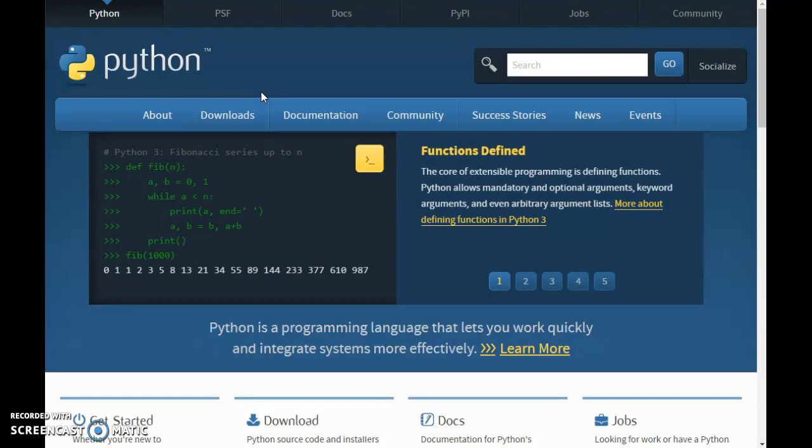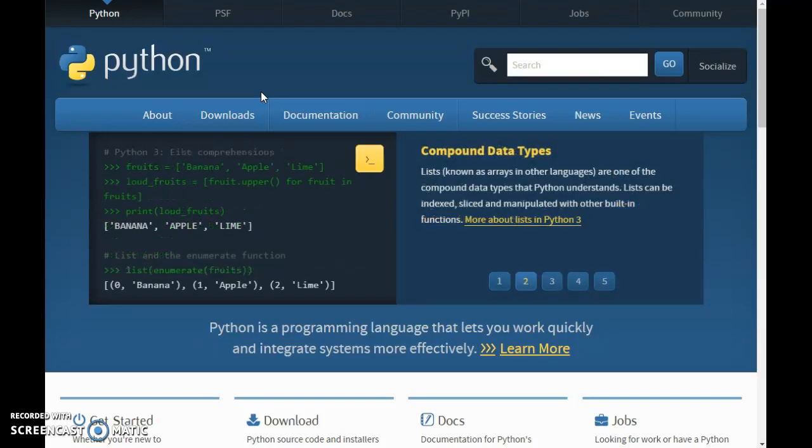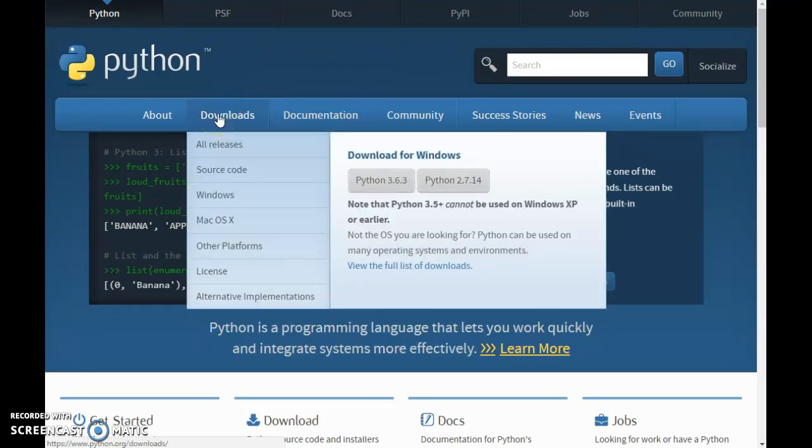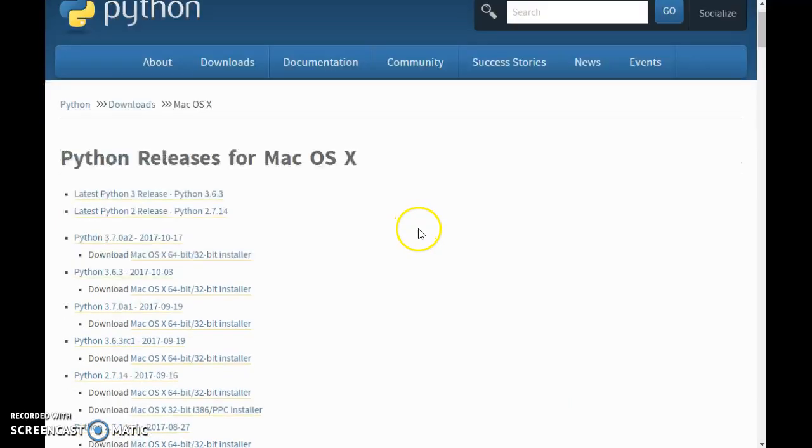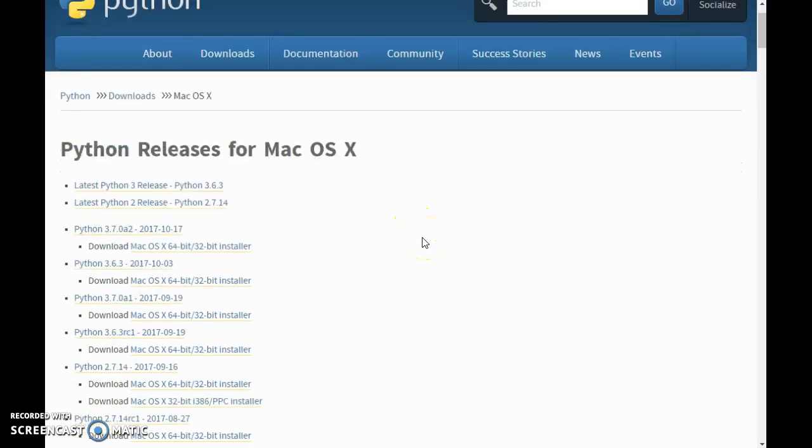So the first thing you should do this week is go to python.org and download and install Python. This is the home page, and right there you see downloads. If you have a Windows machine, you can download 3.6.3. If you have some other type of operating system, probably a Mac OS, you can go here and pick the Python release that works for you.